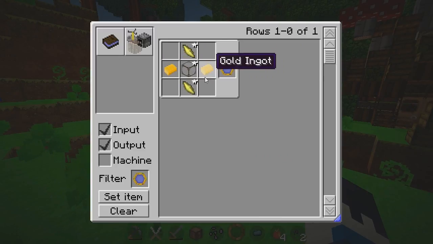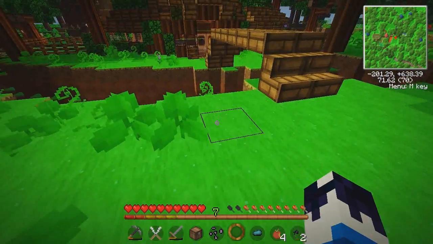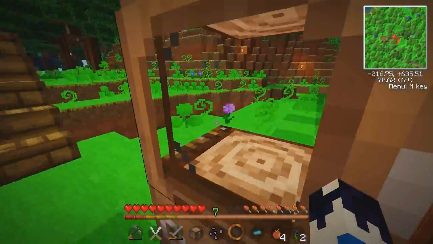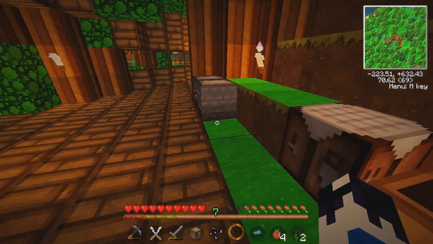You need 2 gold. I think these can be any shards, and then glass. So we're gonna have to look for gold and some sort of shard that we can hopefully find. So I think this will be fine.